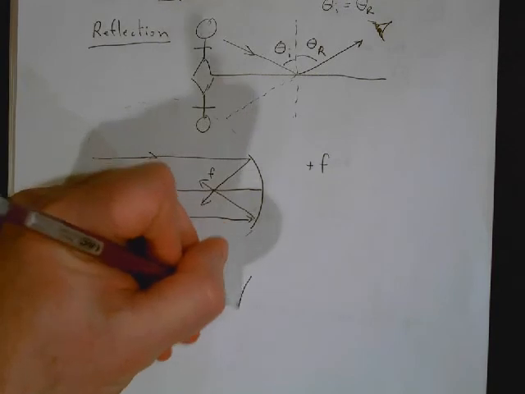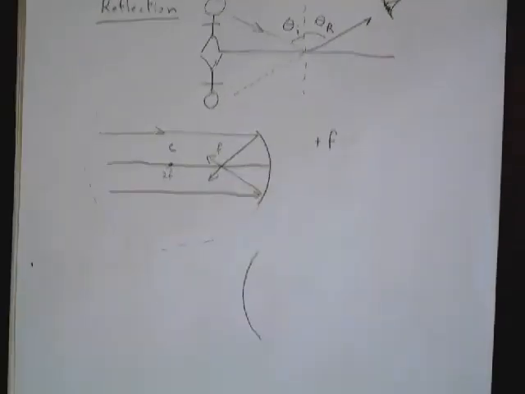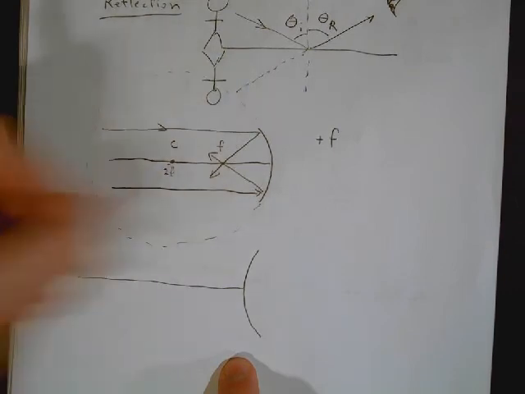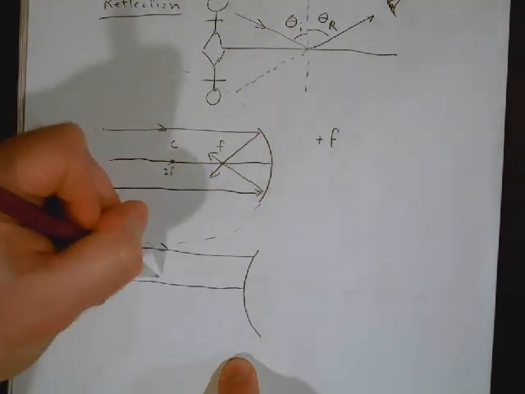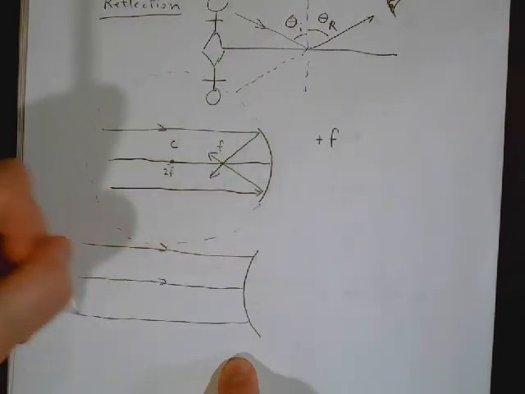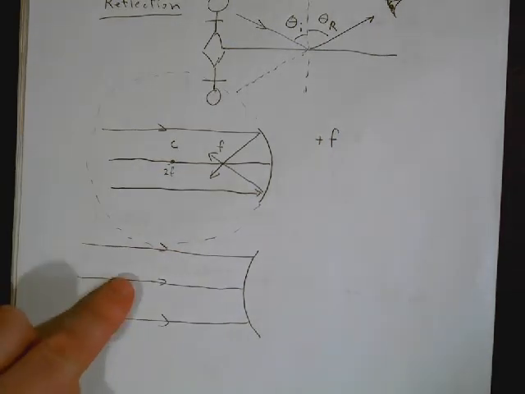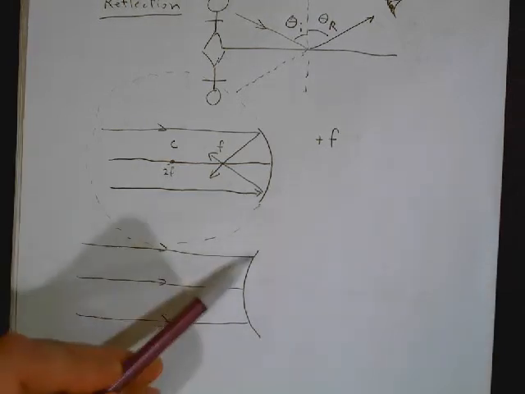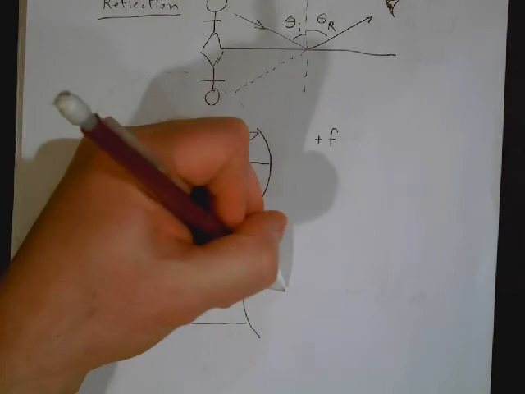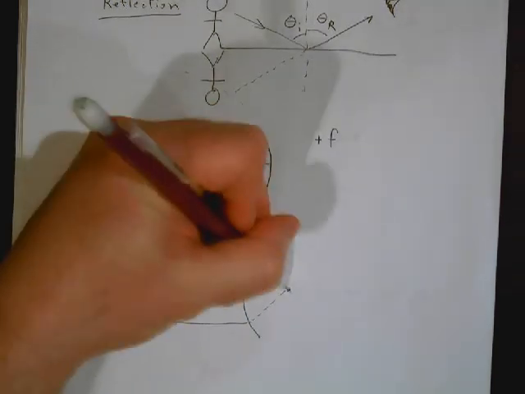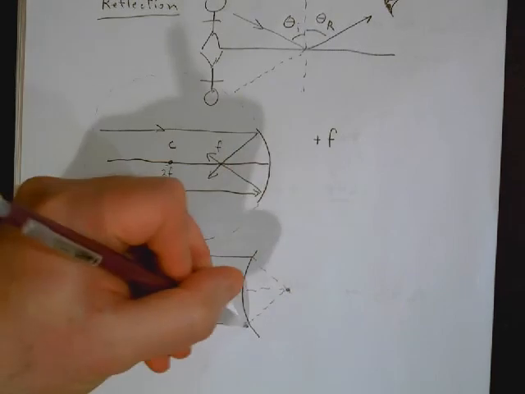The other big picture was, well, if I have a convex mirror, because you can see how it's bulging out, and if I have those same light rays coming in, where this mirror converges the light, brings the light together, this mirror is going to diverge the light. But again, it's not just going to randomly reflect the light up. It's going to reflect it as if it came from a single point back here.